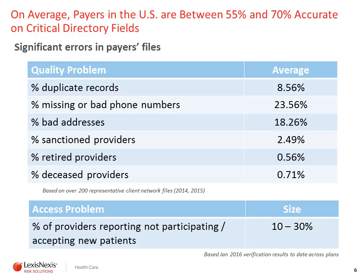We see a lot of duplication, and that's both duplication where it's the same provider at the same location, or the same provider with multiple locations listed in a directory or listed within a provider database multiple times. And that, of course, causes confusion on what's the right record. Due to differences in that information, it may not provide you a full picture of that provider if you see them separated into multiple records.